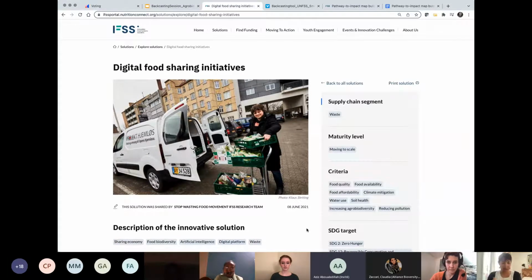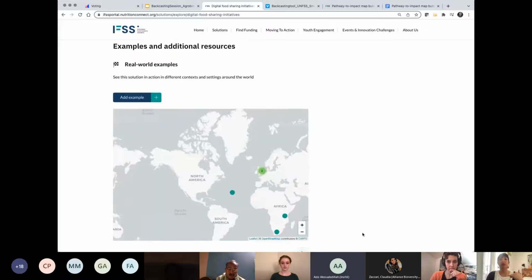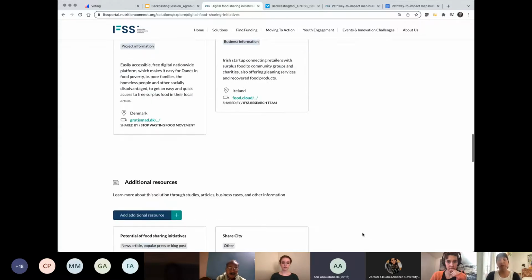3D printed meat, for example, there may be multiple products and companies working on that. And so we didn't intend this portal to be an exhaustive catalog of every single new tangible innovation or solution at work in the moment, but rather to think about these as solution types and then highlight examples that may fall under those. So some solutions have many, many examples. Some have just a few.